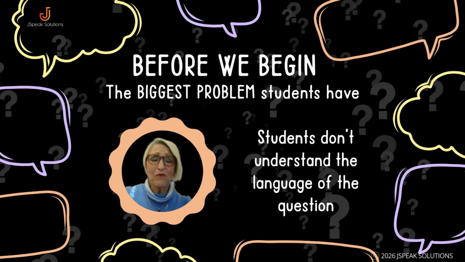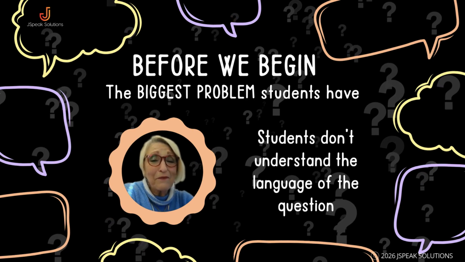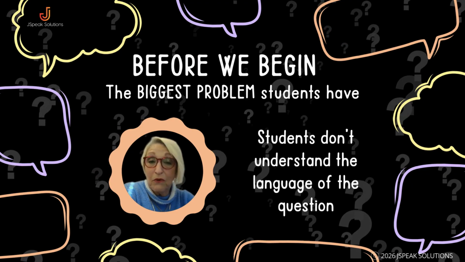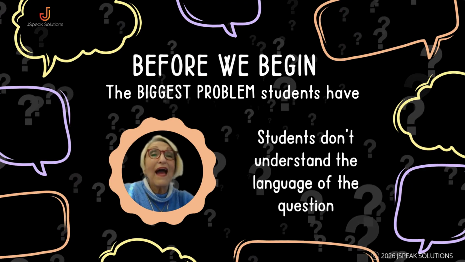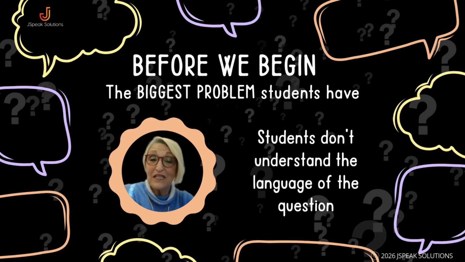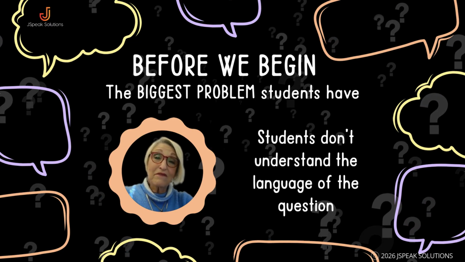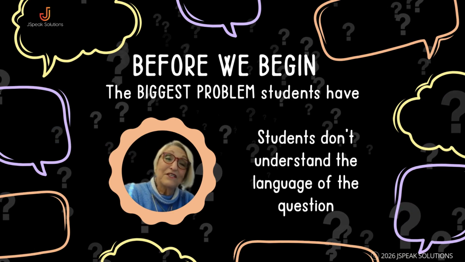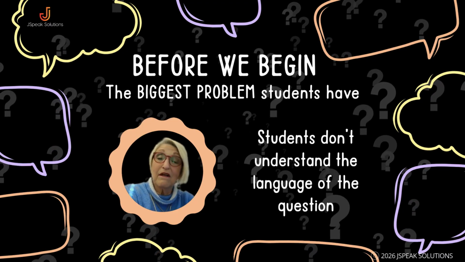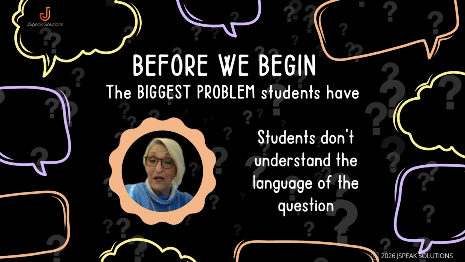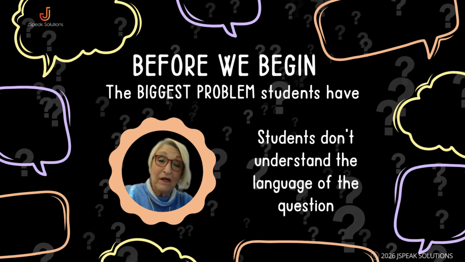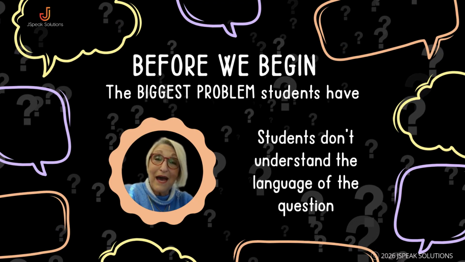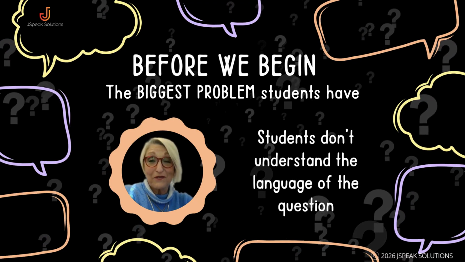Let's start with what the real problem is. Sometimes I think we think our kids are not really smart, and that is really not true. It really is that they're not actually fluent in the language they need to be fluent in. We have a special language, beauty culturese, I think you could call it, just like teachers have a whole different vocabulary and discussion when it comes to their language with each other. So our biggest problem is really teaching the absolute information to our students in the best way.